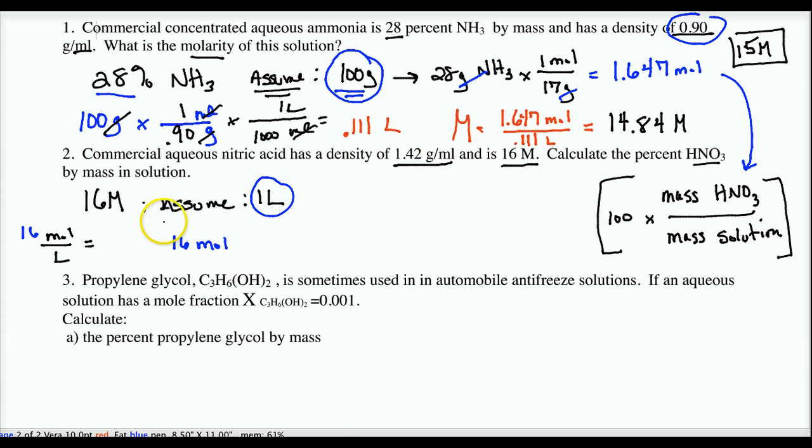Remember, molarity is moles of solute. Moles of my solute is the nitric acid. So now I'm going to get my grams. So for every 1 mole of nitric acid, I'm going to do this. Nitrogen, so HNO3. So we have 3 times 16 is 48. 1 N is 14, and we have 1 H. 48 and 14 is 62, plus 1 is 63 grams.